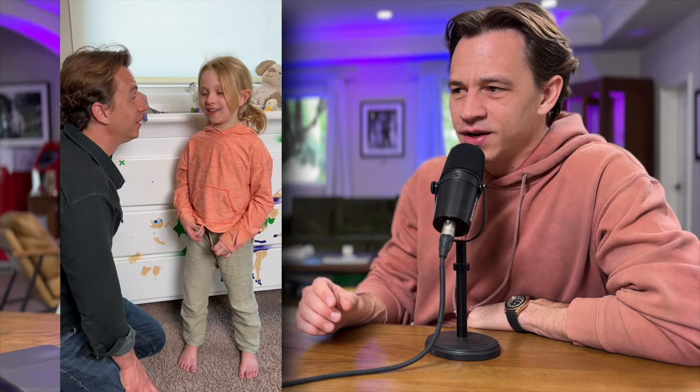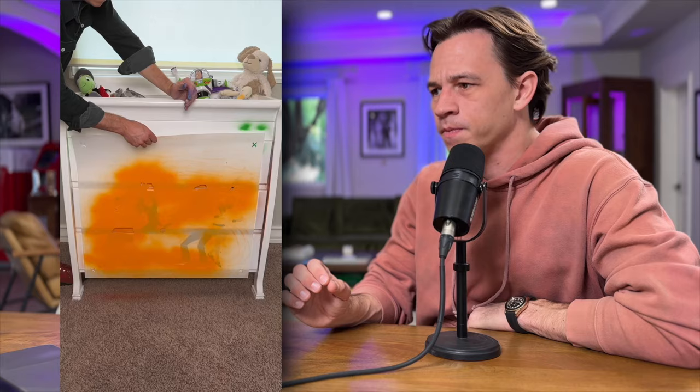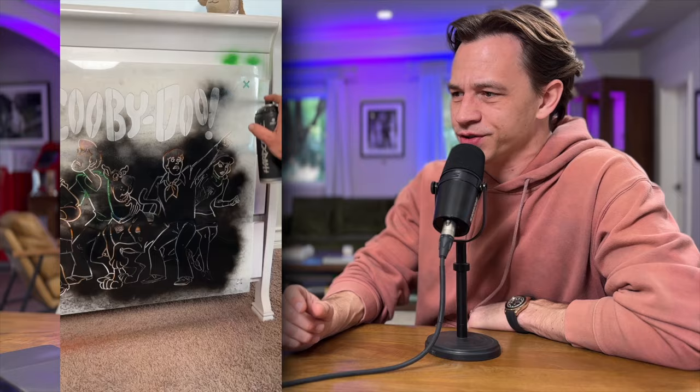Let's see if you can see who it is being painted. Now you start to see it — it's the whole cast of Scooby-Doo. One thing I really love to do is pick music that goes with the vibe of those characters. I was actually taking the drawers out and painting these, so I had to do the stencil again on the inside of the drawer to make it really crisp. And then it looks like this.